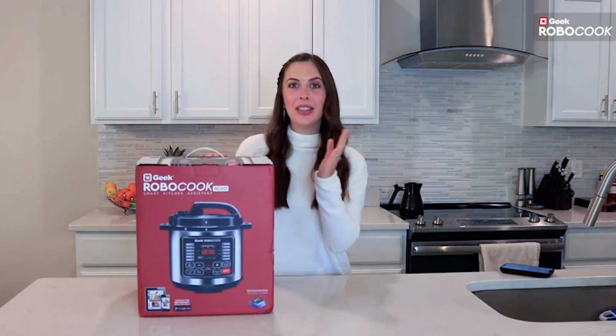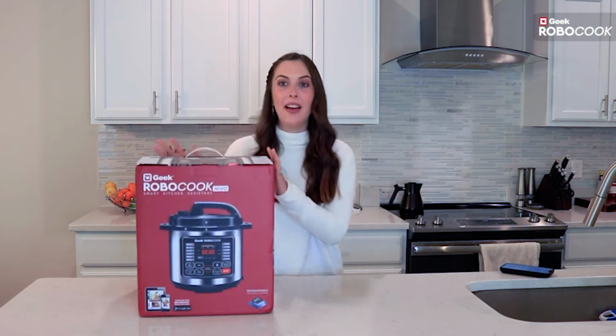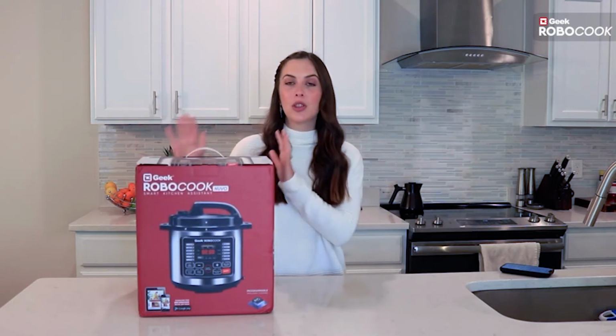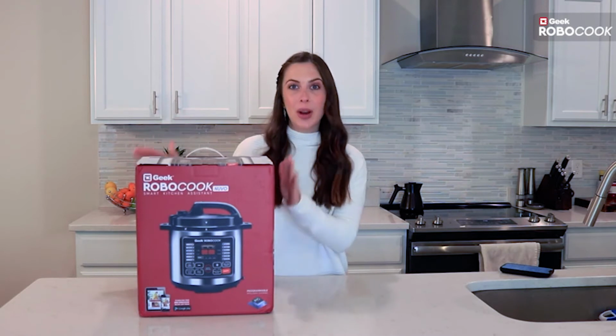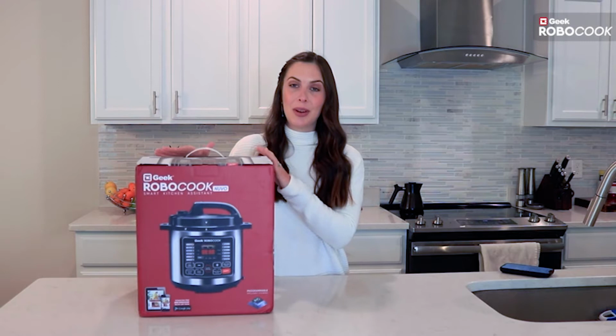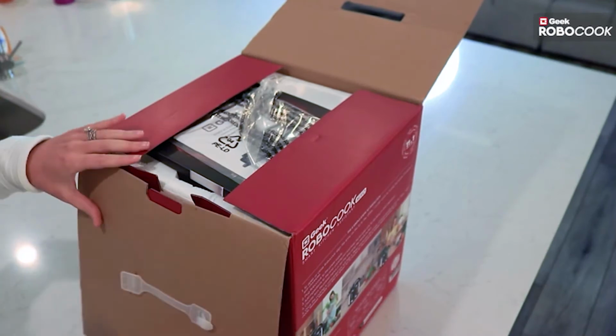Everyone, today I have this Geek Robocook Nuvo. This is a smart kitchen assistant, and this is a pressure cooker that does it all. It comes with so many great accessories, recipes. It makes cooking a breeze. I want to unbox this, show you what it comes with, and also cook a recipe for you just to show you how easy it is. So let's go ahead and open it up.